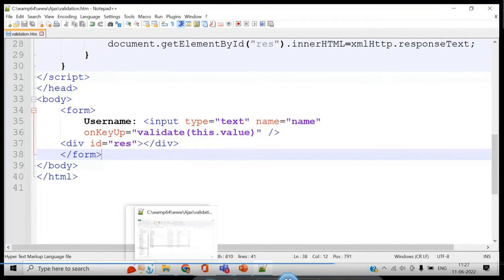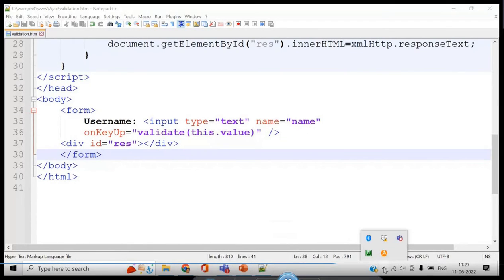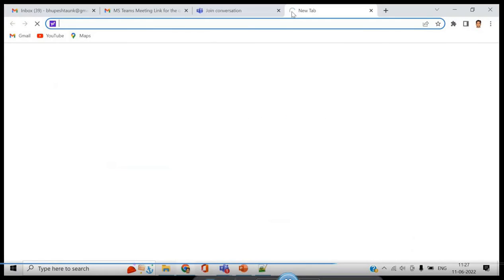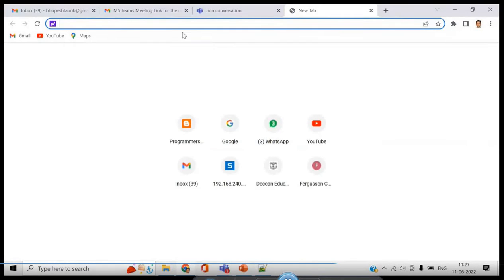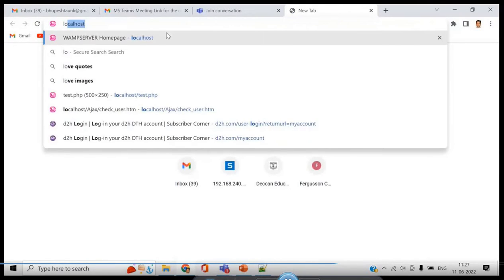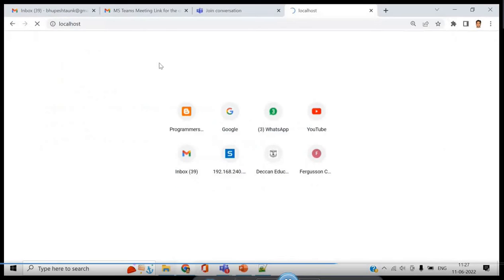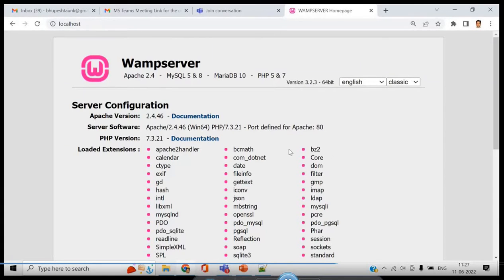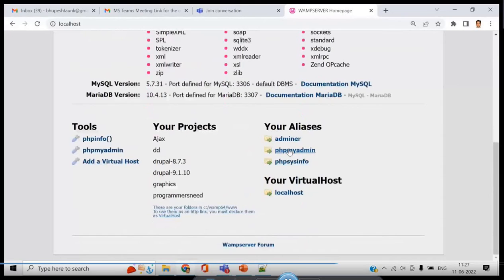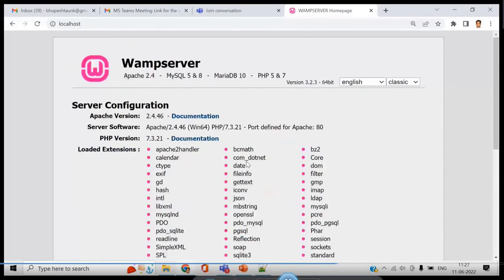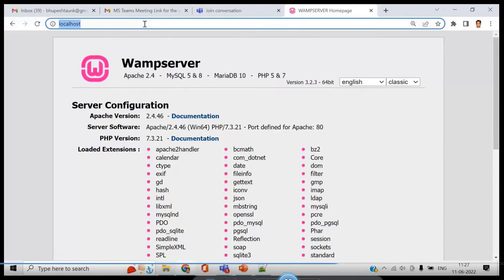First of all, you have to start the WAMP server, which we have already started. Now open the browser, localhost. So this is the localhost. Now the server has started, and you are inside the www folder.